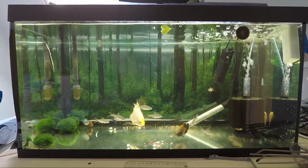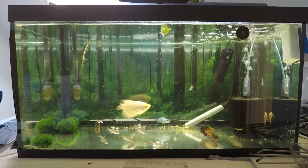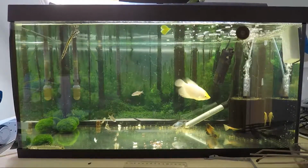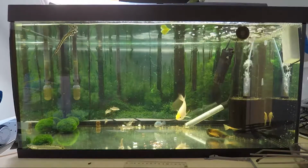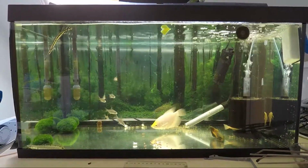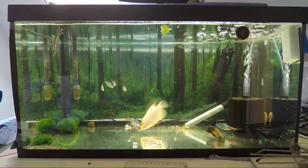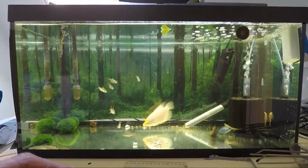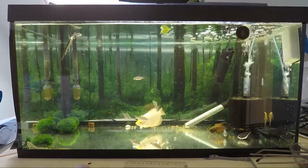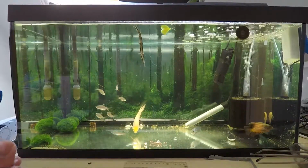But now that there are more fish, hopefully any sort of aggression that might come from the flower horn or the Oscar, because they are cichlids, they can be aggressive to one another, they can be aggressive to some of the other fish. Because there are a few more fish in the tank, hopefully that will diffuse and disperse. But yeah, none of these guys will probably be staying in this tank. Everyone will probably be moving out of this tank in the next month or two, and I will probably make this into an official quarantine tank. So, if the gar behaves himself, he will stay in here throughout that period. But if I think he is picking on the tinfoil barbs too much, I will have to move him into the pool pond downstairs. But ideally, I don't want to do that because I'm trying to quarantine these fish.